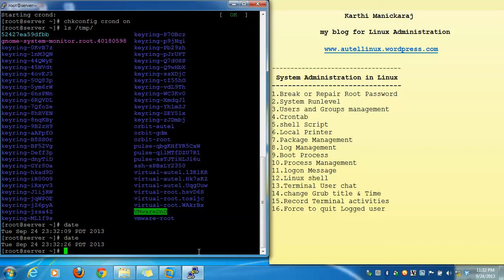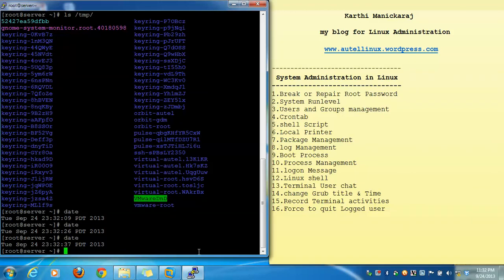See, now the temporary folder contains a number of files and folders. Exactly at 23:33 it is going to delete all the files. Actually I have scheduled that task.